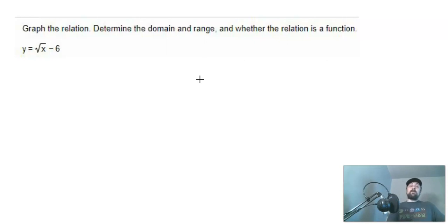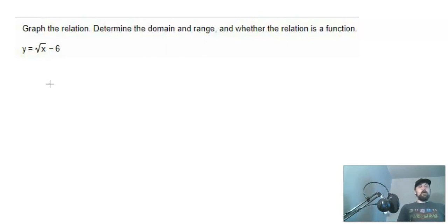Now we talked about domain and range in section 2.1. It'll be easier in this section because we won't have to determine the domain and range from the equation. We're going to determine it from the graph, and I think you'll find that's an easier exercise. And I just gave away the answer already to the last part. Determine whether the relation is a function, and I already said yes it is, but we will see from the graph. That's probably the easiest way to tell. Draw the graph first, and then if it passes the vertical line test, it's a function. Again, all things we talked about in 2.1.